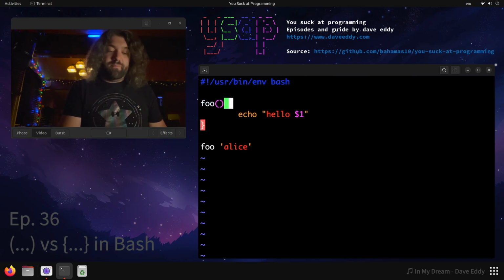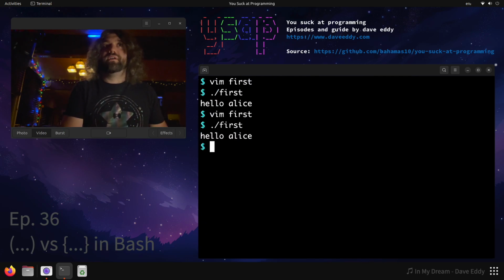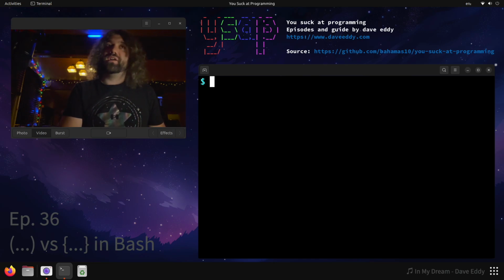Did you know in Bash that you can change the curly brace to a parenthesis? Well, what happens here? Why would I even want to do that? If we run it, we get the same output. Cool, so that doesn't really help us. So let's look at another example and figure out why this might be useful.